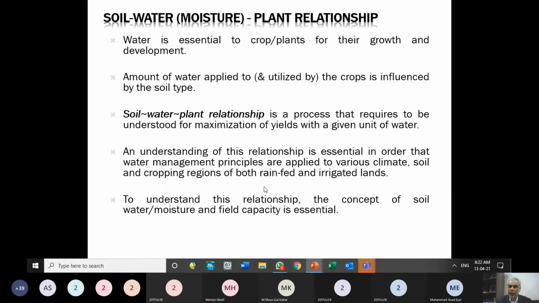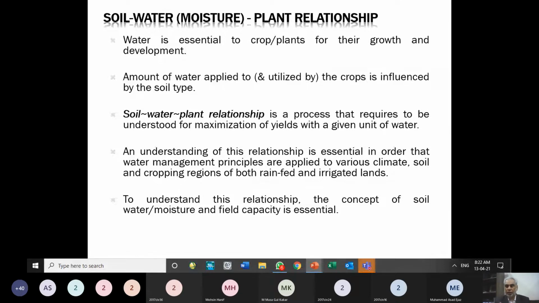Soil water plant relationship helps us know the behavior of the soil with respect to its usage of water, with respect to making water available to the plant. So there are different soils which can absorb water in a different way. That will help us, and there are a few terminologies which are necessary to understand the water retained by the soil and water released by the soil, and there are different moisture contents. Their nomenclature should be known to us.